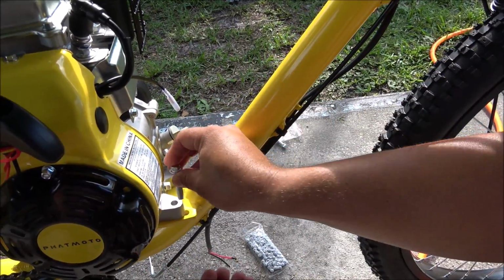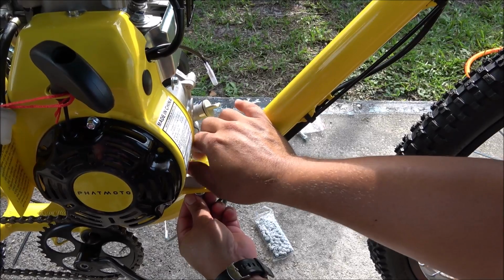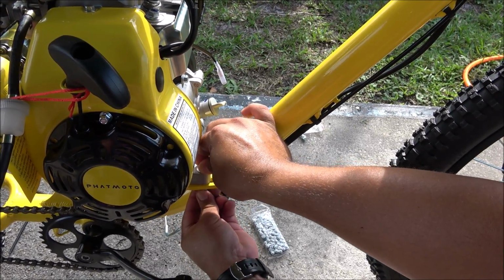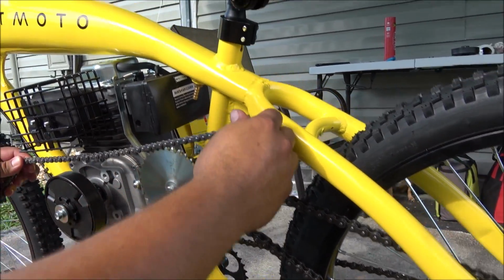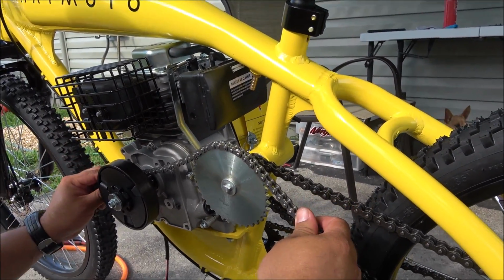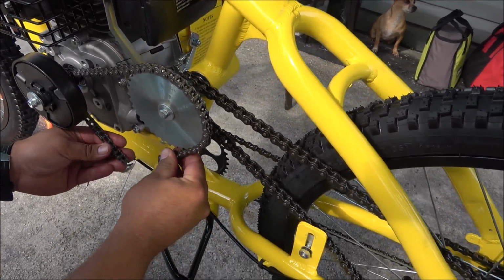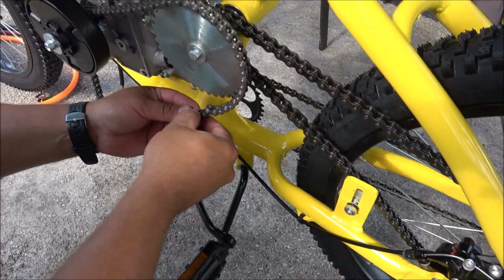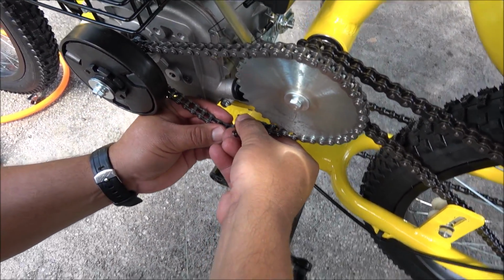Let's go ahead and move this out of the way, like this. And before we get them tight, I will install the chain now. Now we install the chain from the clutch to the jack shaft, like so. Start from the upper side. Make sure that it goes in correctly. We insert the master link from the back forward.